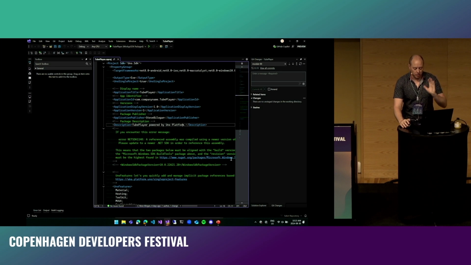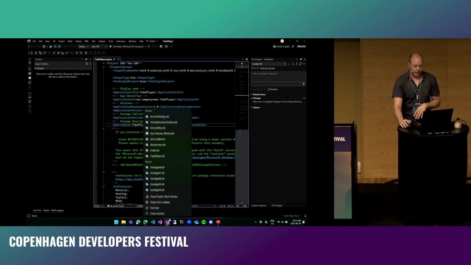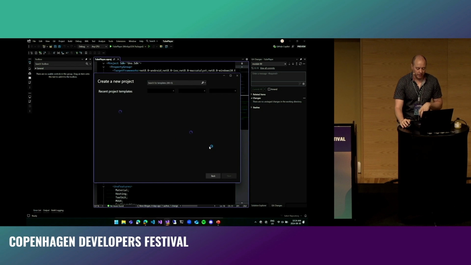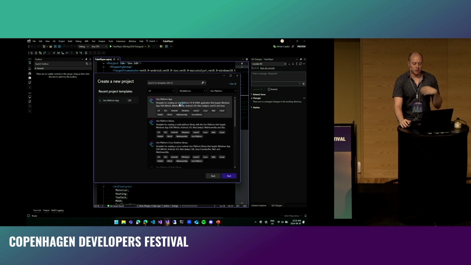So this is a 2-player at module 0, just as a blank app. That's what I'm going to start as, but basically we're just going to go through module 0 beforehand, just so we can get a look at how we would start up an Uno app and what an Uno app actually looks like.